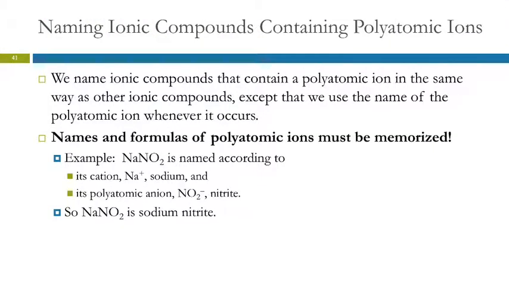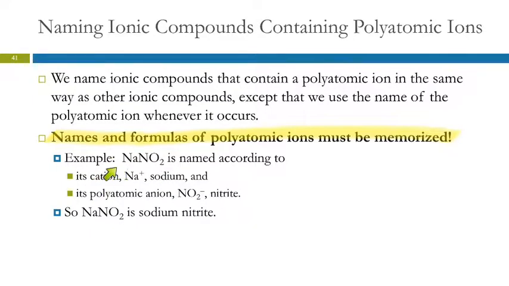What if we have polyatomic ions? The overall scheme of naming is the same. You name the cation and then you name the anion. But this time the anion has a name that's not just directly from the periodic table. It's something that needs to be memorized. And almost all of you passed your memorization quiz, so you've at least got a fairly decent handle on the common polyatomic ions. So as it says here, names and formulas of polyatomic ions must be memorized. That's just it. You gotta memorize them.